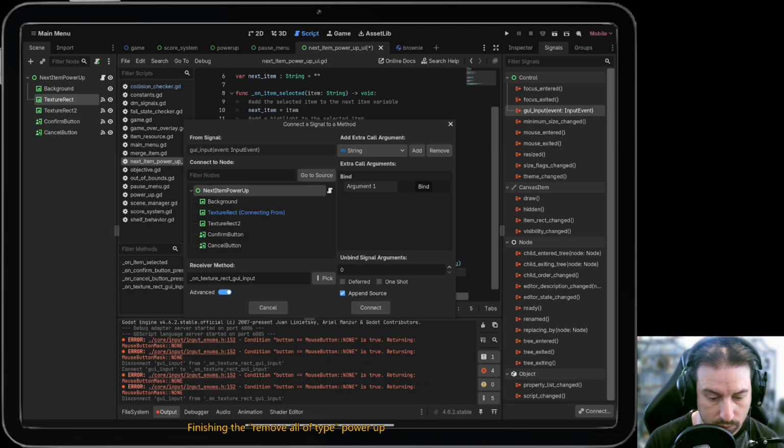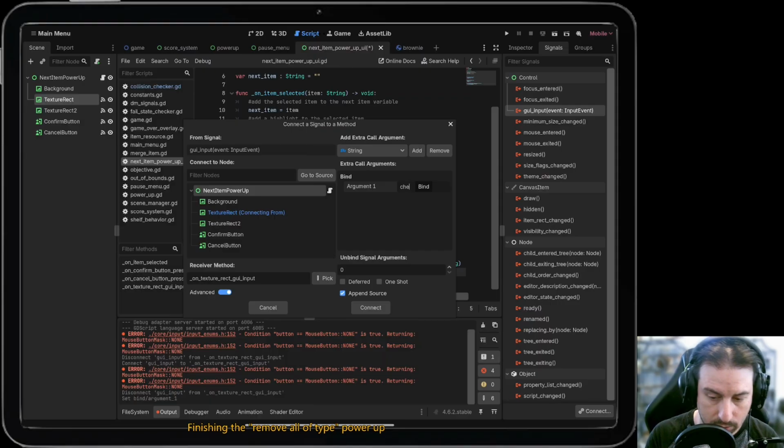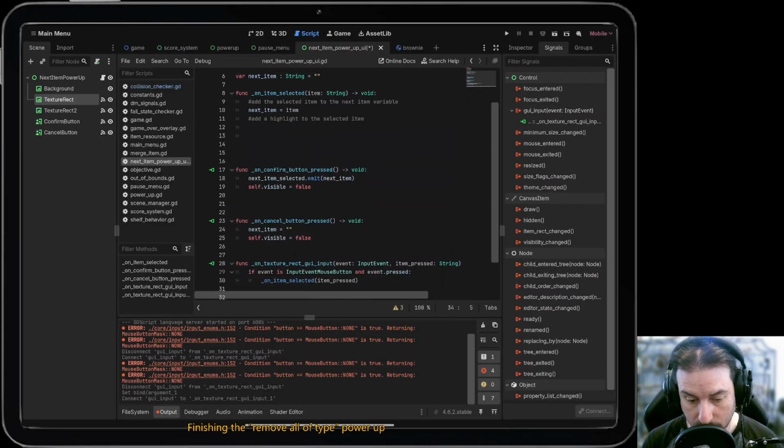I don't know which one, because it's cheesecake. Let's connect one to see what we have here.